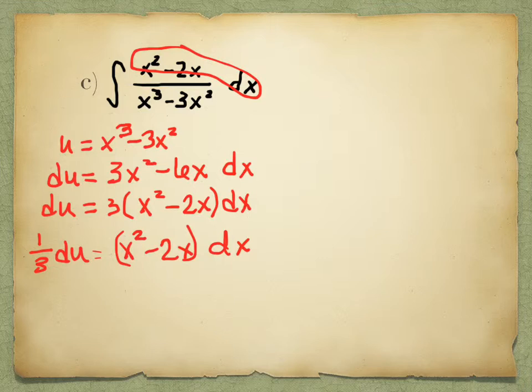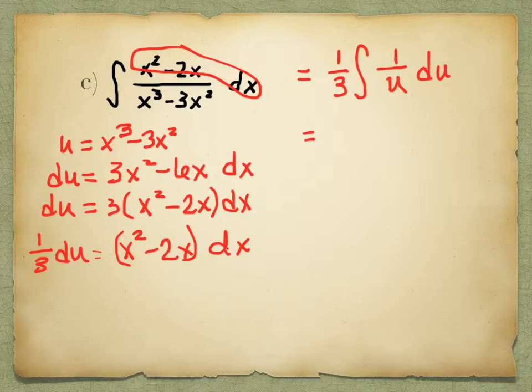And I tend to write the coefficient, that 1/3, in front. You don't have to, but I do. And then I've got a 1 on top, and there's the du. So that's the piece I was just referring to. 1/3 is there, and the du is there. So these pieces replaced what was in the circle. And then what goes in the denominator? u. Then I can take an antiderivative very easily. So what's the antiderivative? 1/3 natural log absolute value of u plus c.